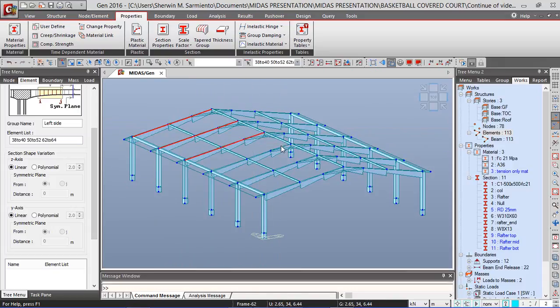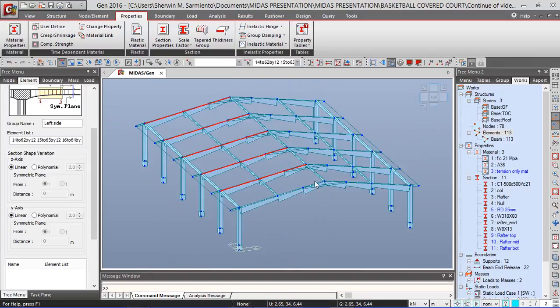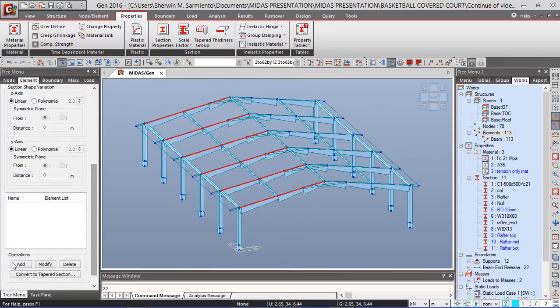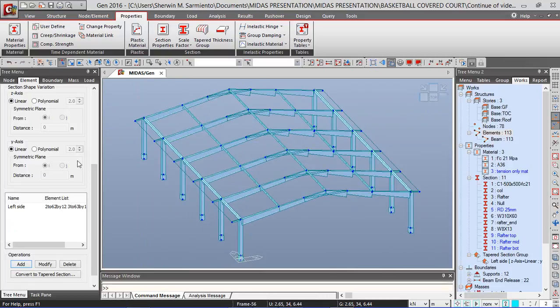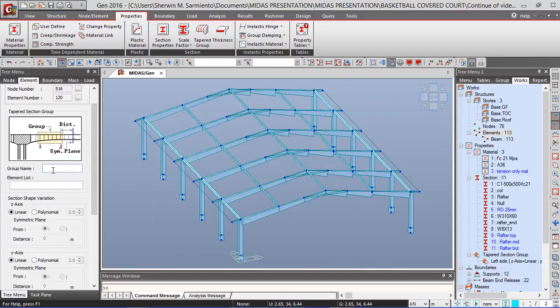Just gonna make it into a tapered group. So I'll call this left side, and then I'll select the elements that are to be tapered, and then I will add.